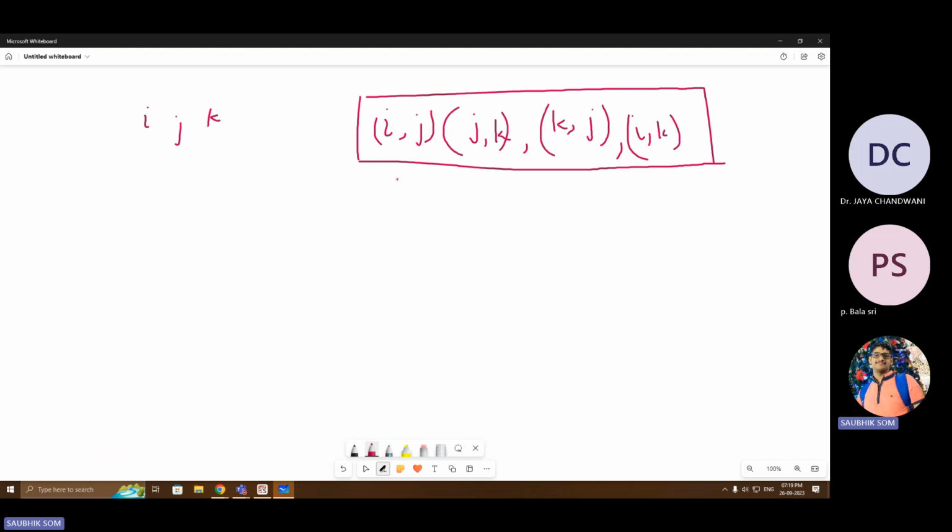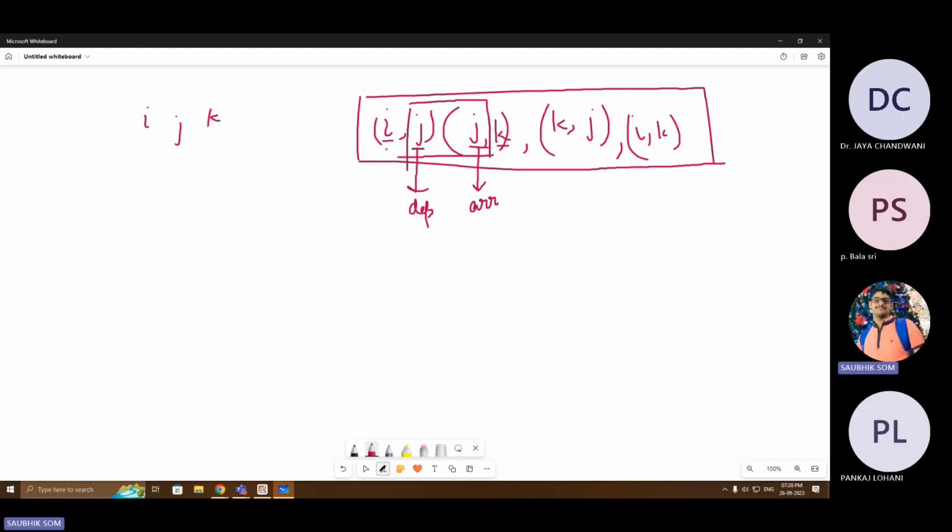For example, there is a flight from I to J and J to K. Now, if there is a common factor, the departure station of a pair is equal to the arrival station of another pair. Sorry, it's just opposite.